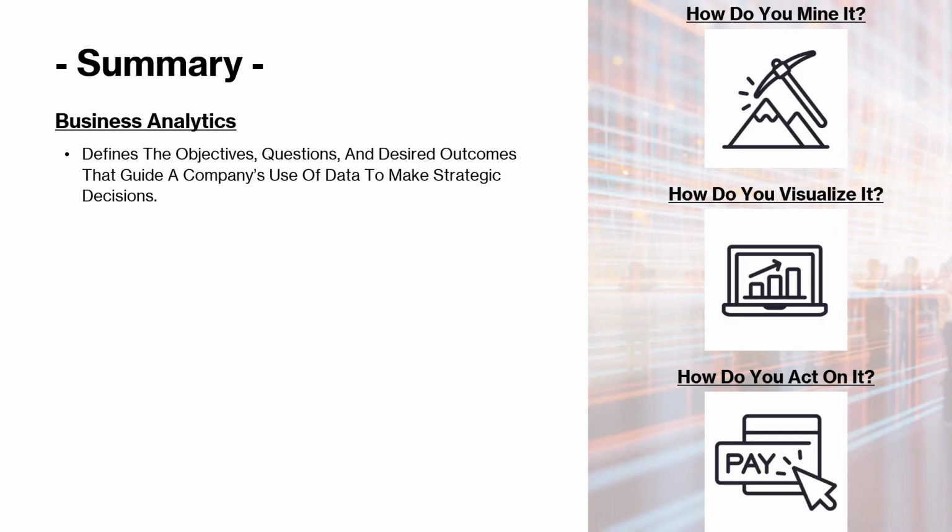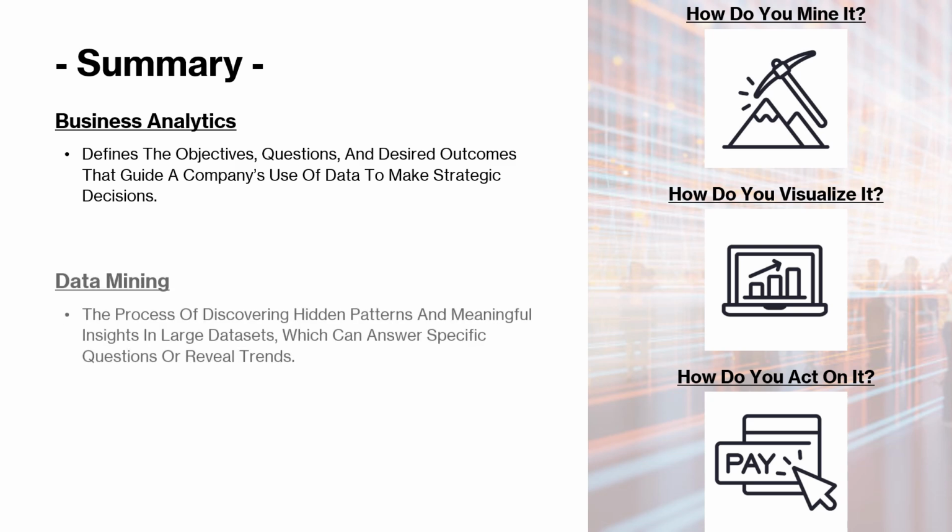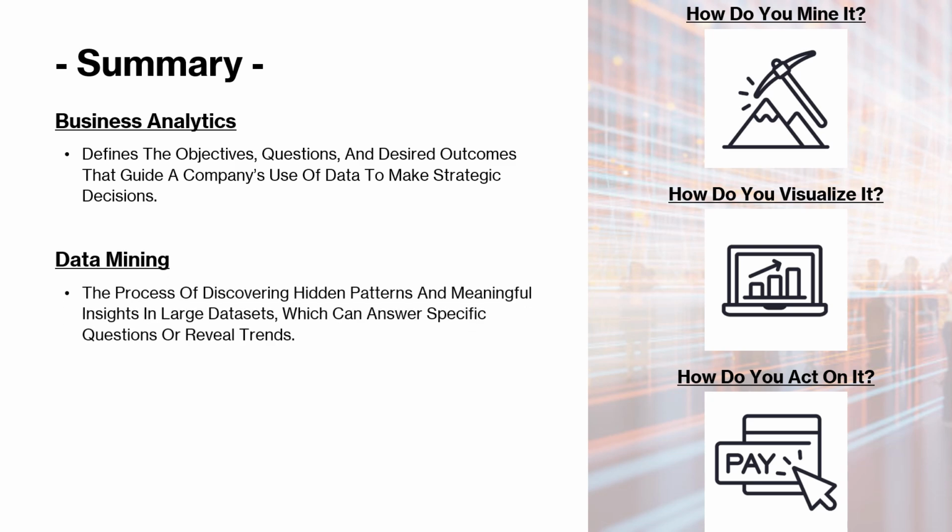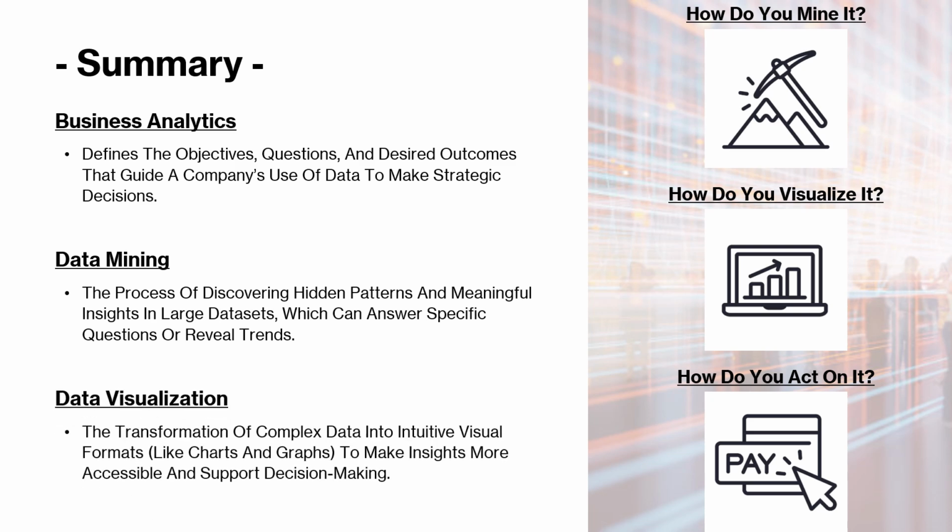So in summary, business analytics defines the objectives, questions, and desired outcomes that guide a company's use of data to make strategic decisions. Data mining is the process of discovering those hidden patterns and meaningful insights in large data sets, which can answer specific questions or reveal trends among that data. And then data visualization ultimately is the transformation of that complex data into intuitive visual formats like charts and graphs to make insights more accessible and support decision making. That's the bottom line, support decision making.